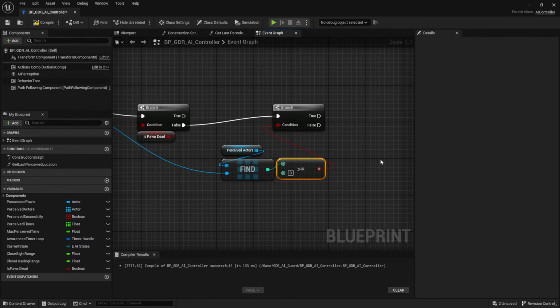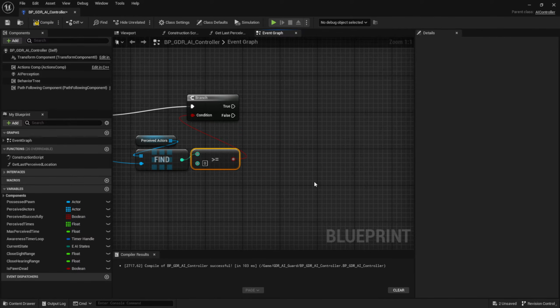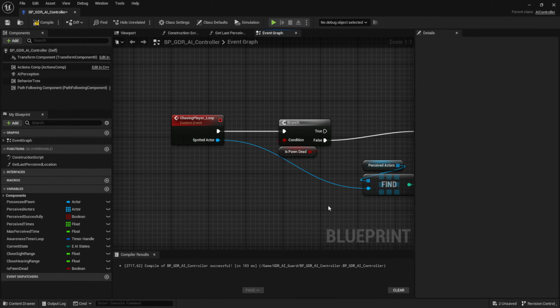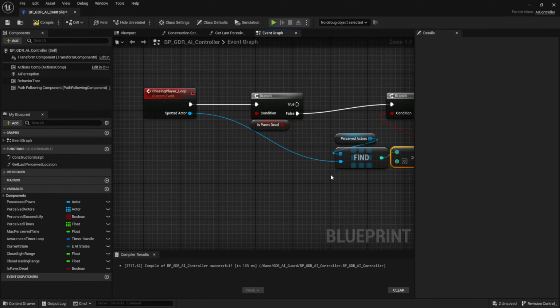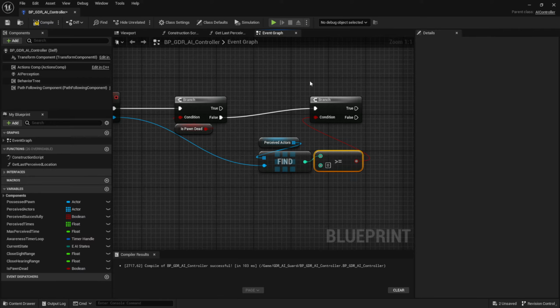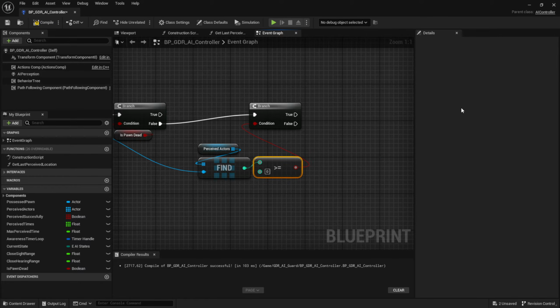Now I'm going to add a little variable in here, a float, that keeps count of how long we lost sight. So I'm going to make a small delay in there. If we go around the corner, it takes about 1 or 2 seconds. We can specify that time before the AI actually loses sight and starts chasing, to prevent that if we just cut a corner, he doesn't lose our sight, if that makes sense. So it just feels a little bit more natural if we add a small delay in here.